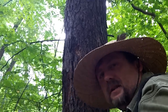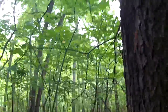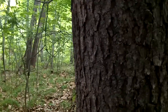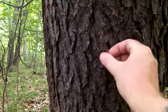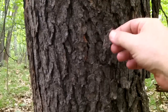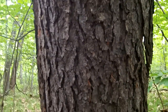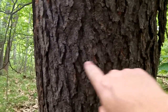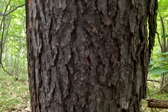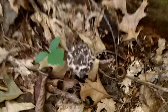I'm right here beside this old dead black cherry tree, and you can tell the black cherries because they get this black, crumbly, flaky, cornflake-like bark compared to a pin or choke cherry, which will always have a relatively smooth bark with horizontal lenticels, they call them. But getting beyond the tree ID, here's an old man of the woods.